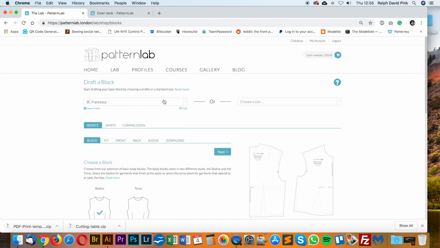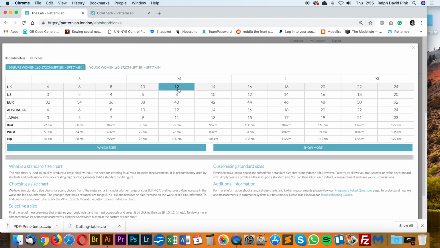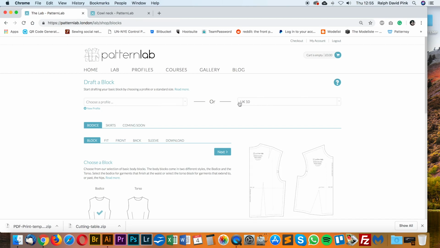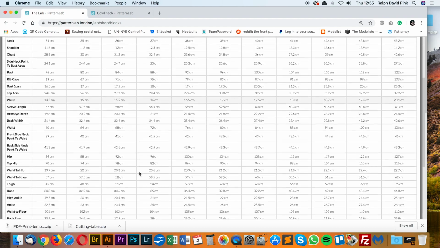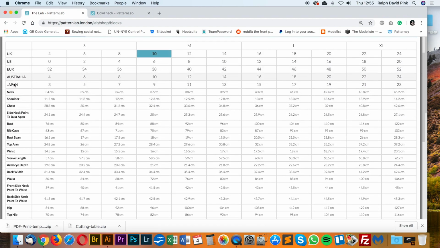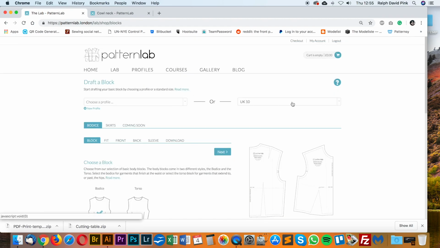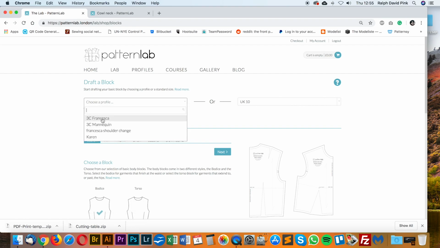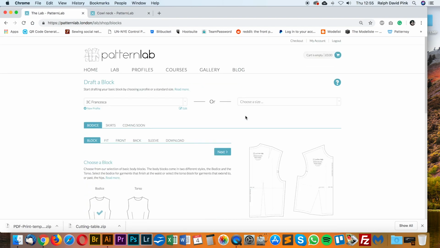But anyway, I have already created a range of different profiles here. You can also select from one of our UK standard sizes. So let's say UK standard size 10. As you can see, we now draft with a 10. Also, if you click on this button, you can see that we have lots more measurements. It shows you what measurements go into making up a size 10. We have different international sizes here, and obviously all the different measurements. Anyway, let's just click 10. But I'm actually going to use Francesca, which is my standard profile. It's what the cowl neck dress that we're using was made on.